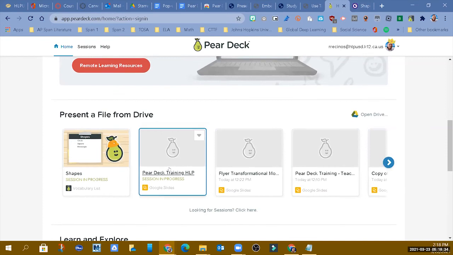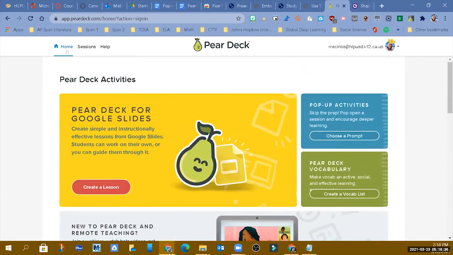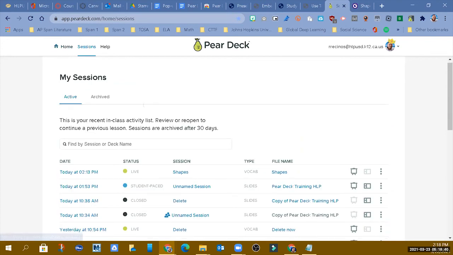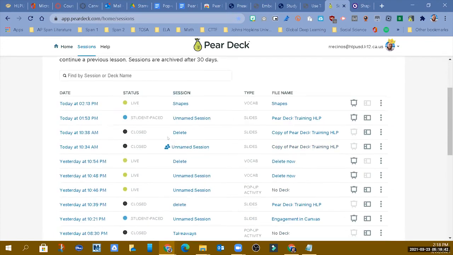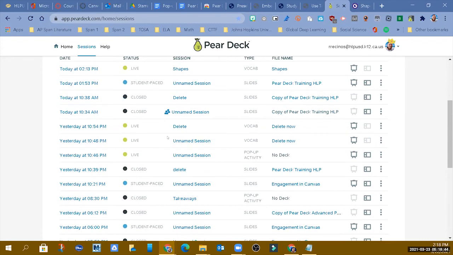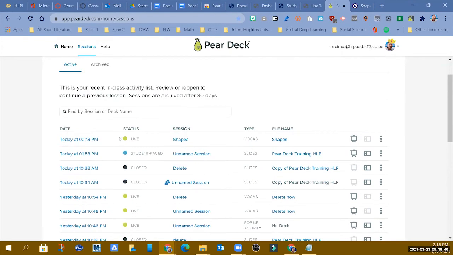Same idea that you had before. In addition, if I go to the top and I go to the right to sessions, you'll be able to see any sessions that you've done with the students throughout your whole Pear Deck experience, okay? Let's say that I started using this particular student pace session yesterday, and I decided that I didn't want them to continue under the student pace. I wanted to continue this today with my class.